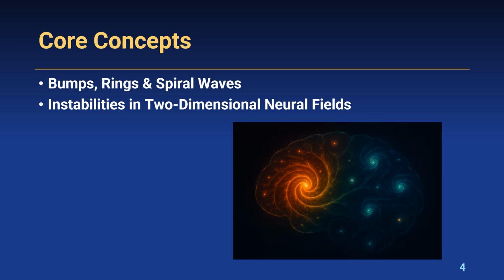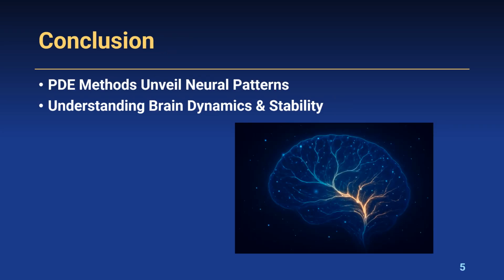The idea of spiral waves ties into phenomena like the rotation of patterns in neural networks, which can be studied to understand more about brain activity, including things like visual perception and rhythm generation. So, what did we learn from this review? By applying PDE methods to neural field models, we can explore and predict the dynamics of large-scale neural activity. These methods help us not only understand localized patterns like bumps and rings, but also more complex structures like spiral waves, which are fundamental in understanding brain processes like oscillations and possibly even some forms of visual hallucinations.